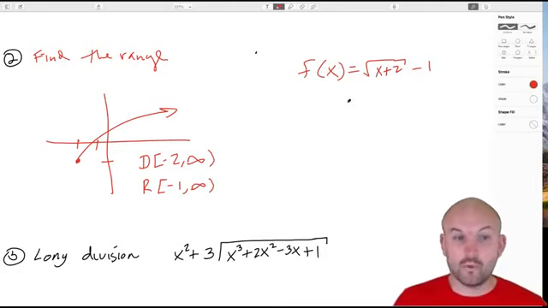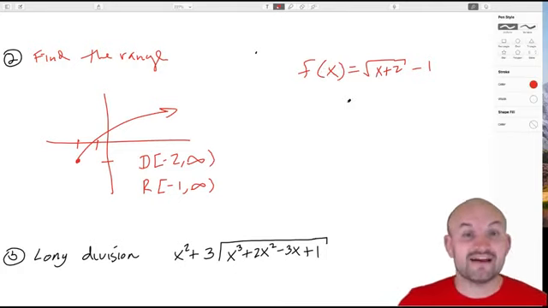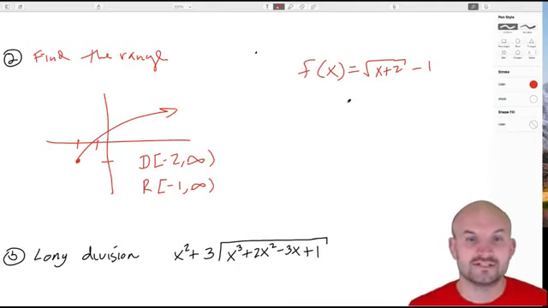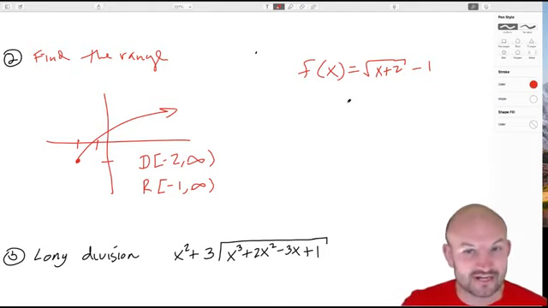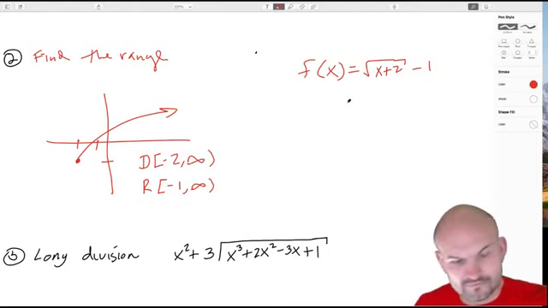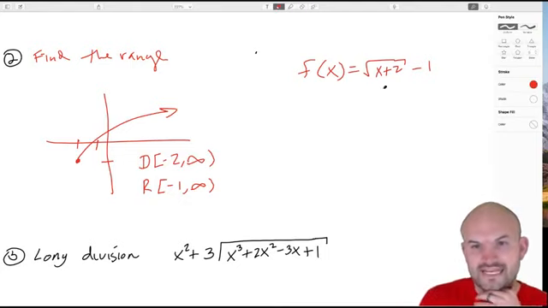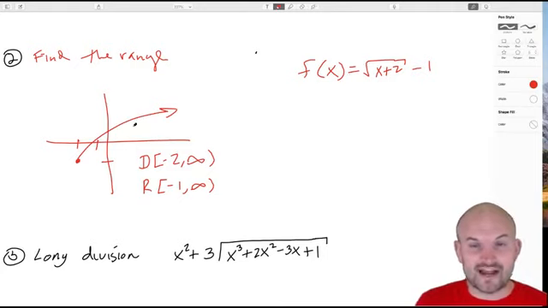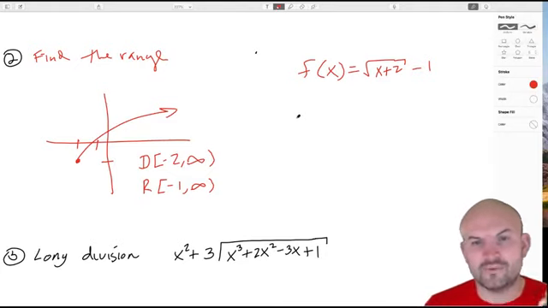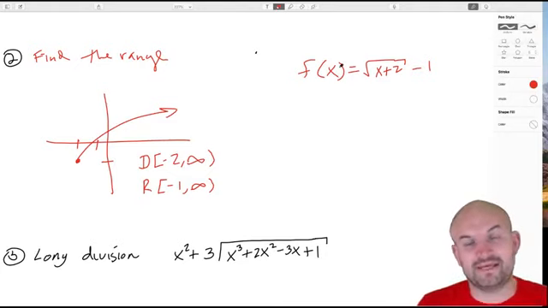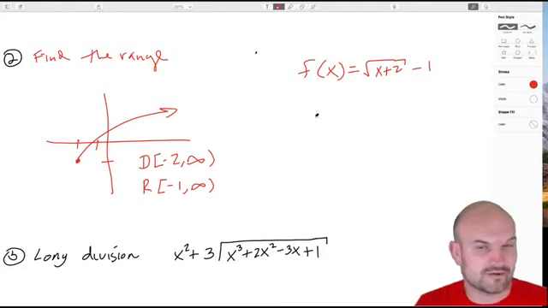Well, there's a couple things. One, you could go ahead and graph the function. Hopefully you could recognize the graph of the function using transformations. And so you could just go from there. If you weren't given the graph, but you're given the function and you need to find the range, then graph it. Or typically, a lot of times we're going to have functions that might not be as easy for us to graph.